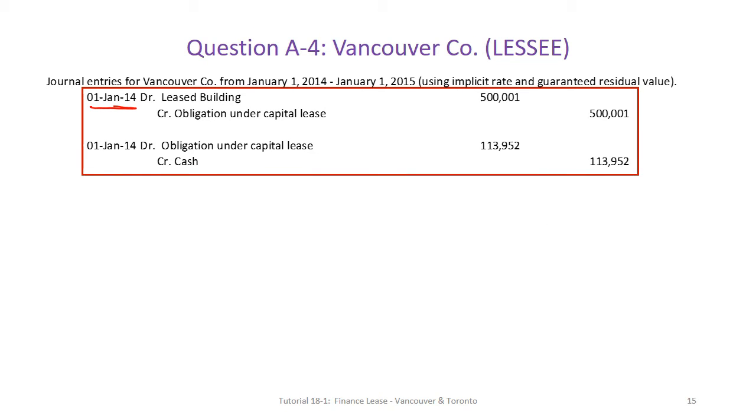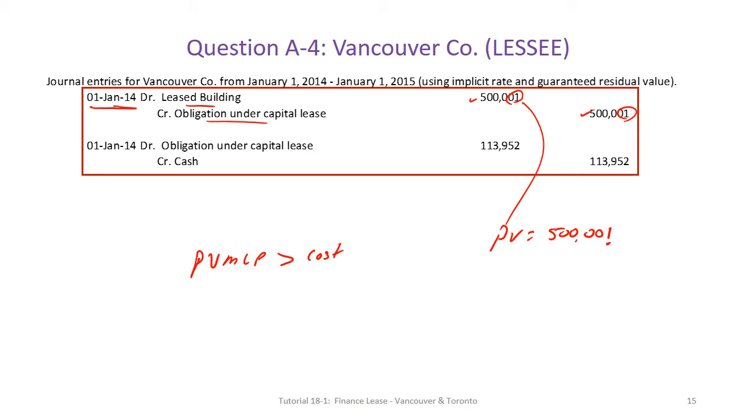So once we get into the lease on January 1st, again, debit the lease building, credit the obligation, this time for 500,000. On an exam, you could use 500,000 rather than 500,001. This is a rounding error. Technically, they should, well, don't worry about the technically, because the data says that the PV of the building is 500,001, then we would record it at that. One thing to remember is that it is possible for the PV of the minimum lease payments to actually be greater than the present value or the cost of the building.